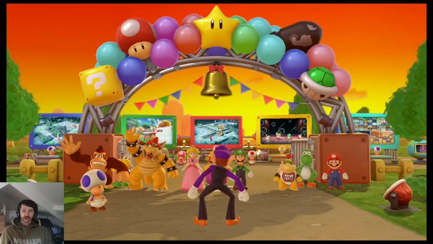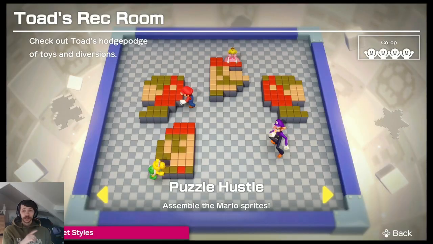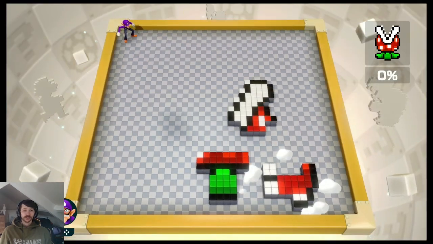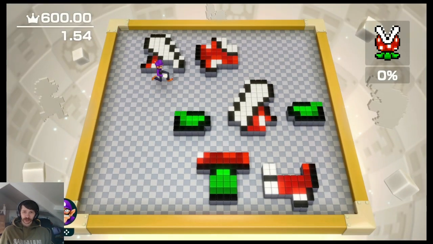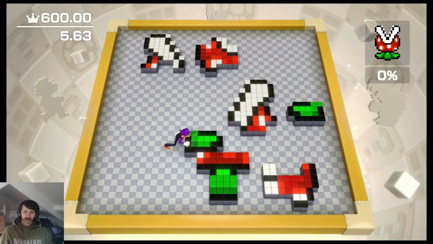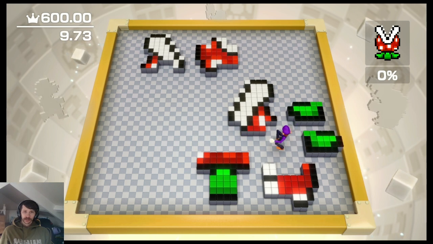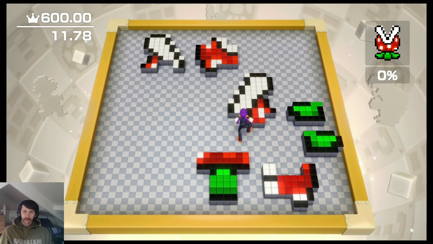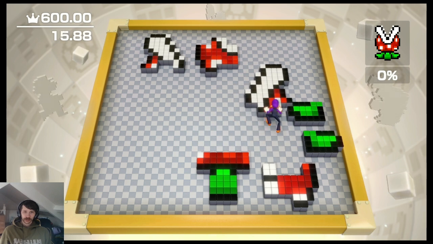Let's start. Alright, here we go. Let's pick up these guys over here. Alright, here we go. Let's finish this up. Alright, here we go. Stage 21. Let's do this. I'm gonna move that down. I need to go this way. Spot out of the way. Awesome. Go this side. The piranha plant.